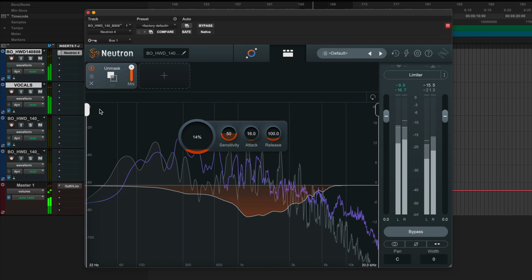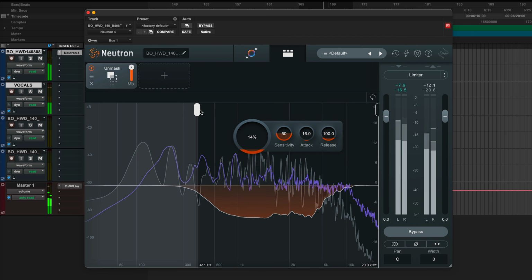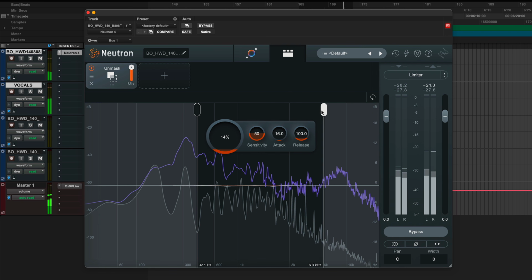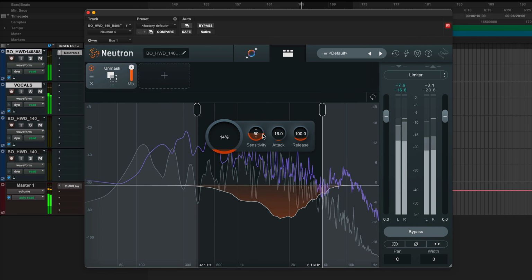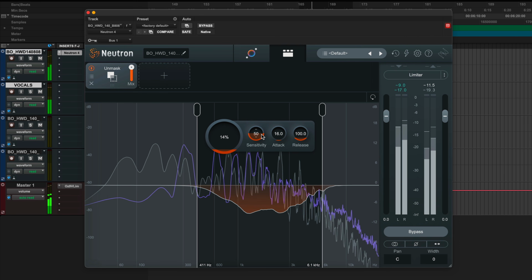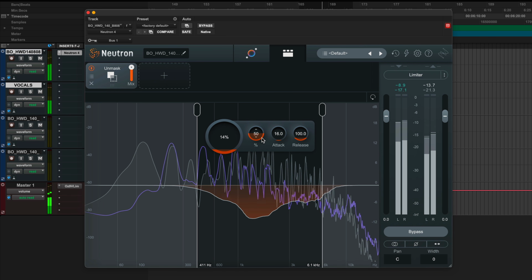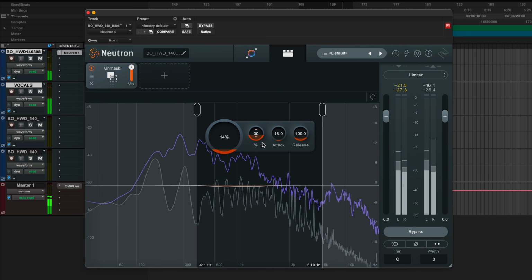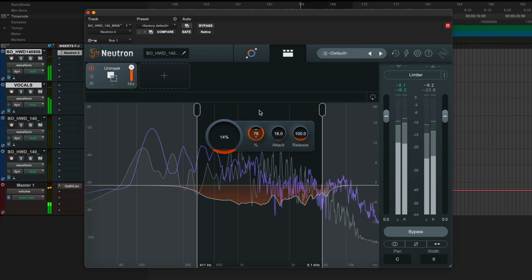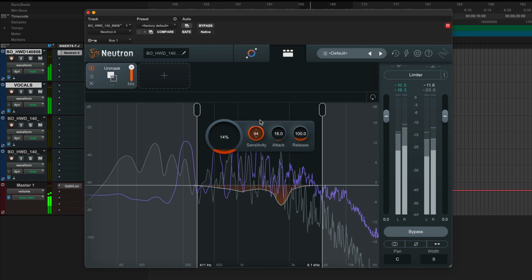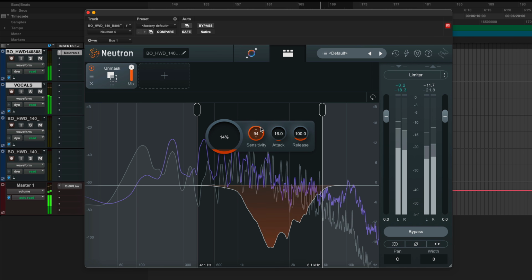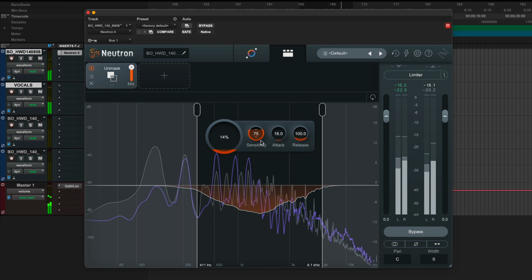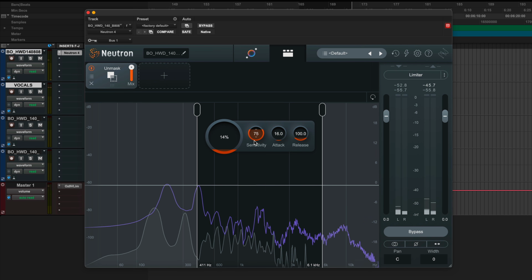I can even bring these bands in if I don't want masking to be happening in a certain region of the spectrum. You have other controls here to further refine the processing. There's sensitivity, which is kind of how much processing power is going to go into unmasking one source from another. So if I bring this up, you'll see some really steep dips here, and also some artifacts. To me, that's too much, obviously. So double click, bring it back to its default 50.